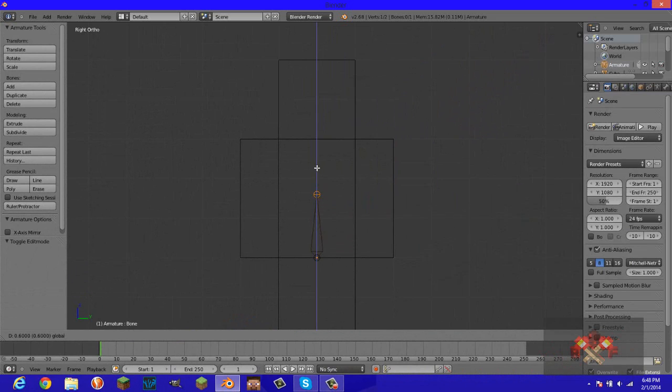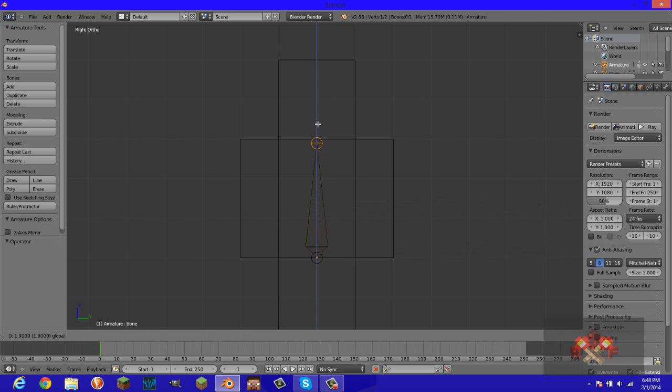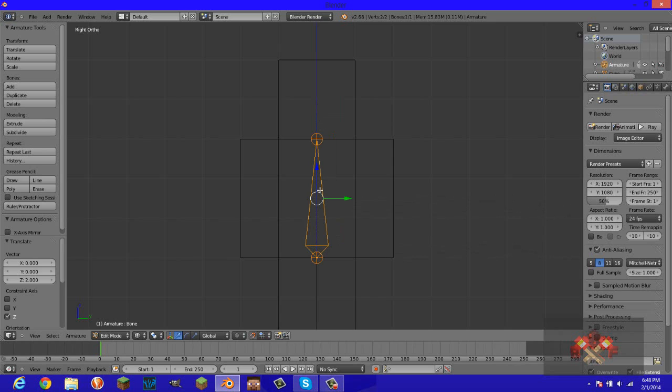And just drag that up. Let me show you. You can highlight 3 portions, the bottom, the middle, and the top. Highlight the top, drag it all the way up. Alright, there you go. Then you want to highlight the whole bone, just click in the middle, press W, hit subdivide.